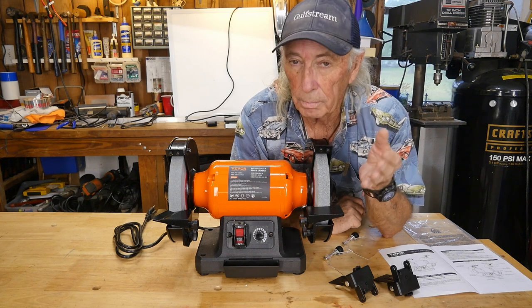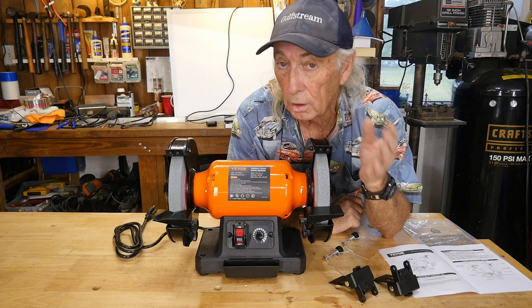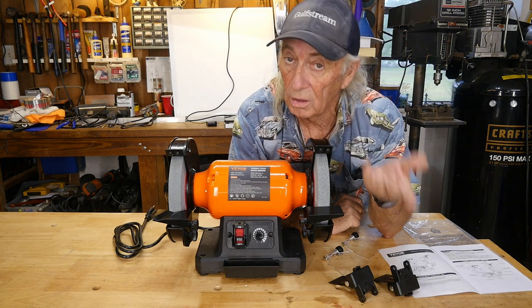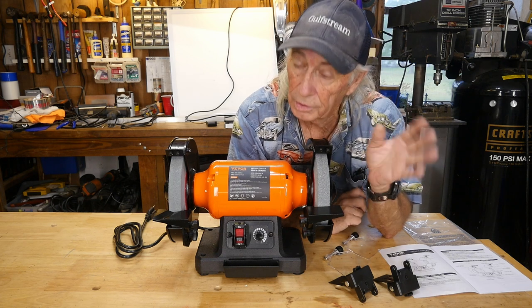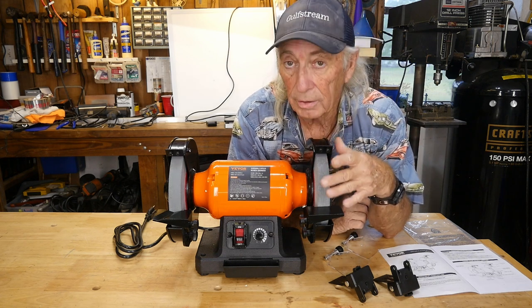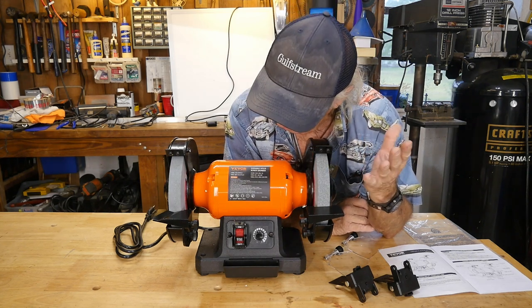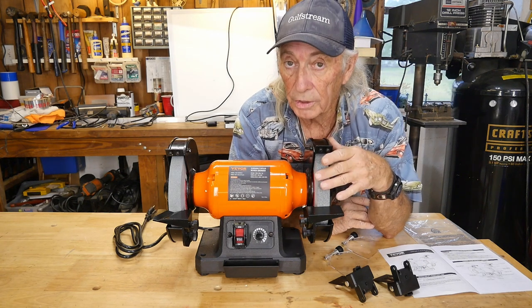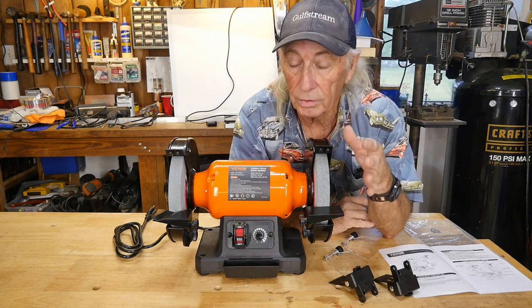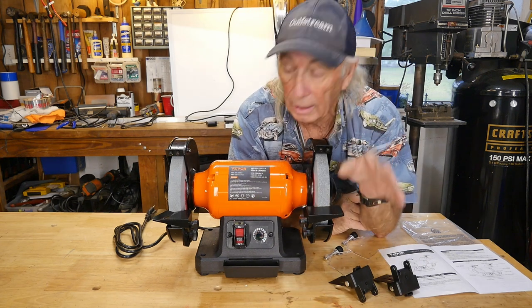If you're sharpening something like a wood chisel, the slower speed is going to help you keep the heat away from the blade and help you with sharpening. I'm just using it as an example. The high speed, most of the time if you're like me, 3,800 RPM and just let her go. But there are situations with sharpening certain types of metals where you're going to want to pull the speed down. And of course, having that variable speed is going to allow you to do that.